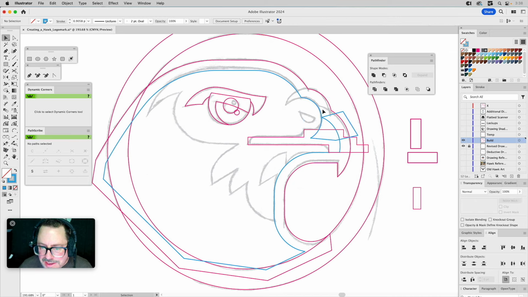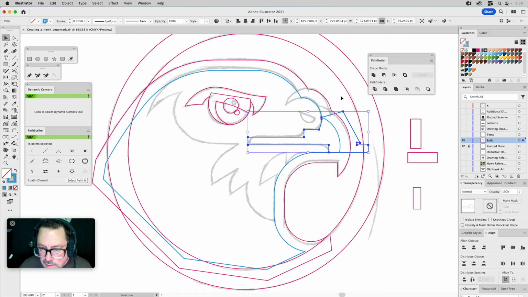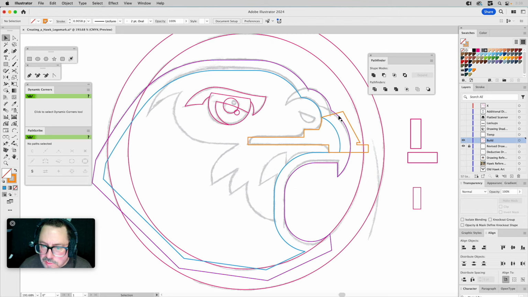I just need to get this angle, but this shape is going to be combined with this shape now, like this. We'll go ahead and color this something else just so we can see it, because we're going to use this to eat away elements here. The part I'm not sure about, I might try it without it first, and then if I feel I need it, I'll go back in and add this shape. The more I'm looking at it, the more I'm not sure I should do that.